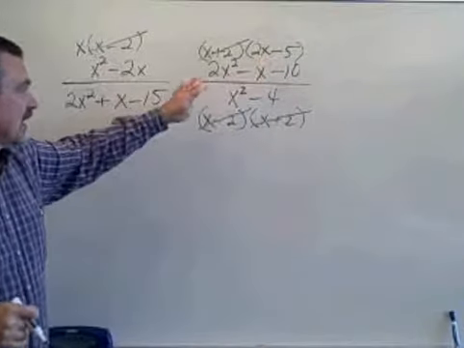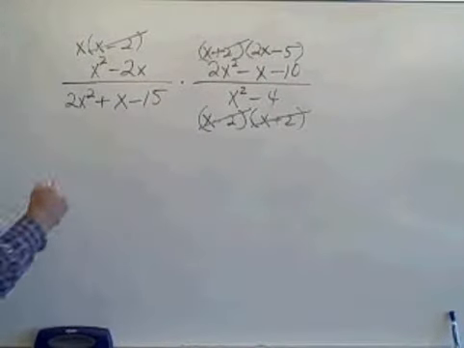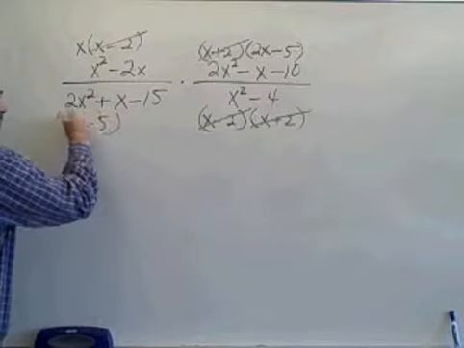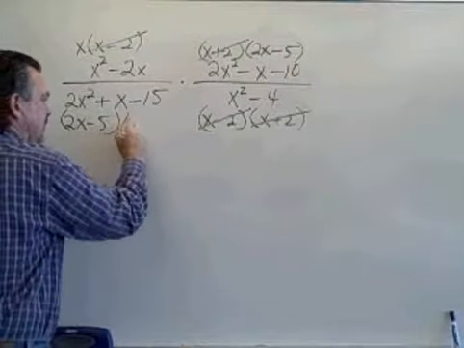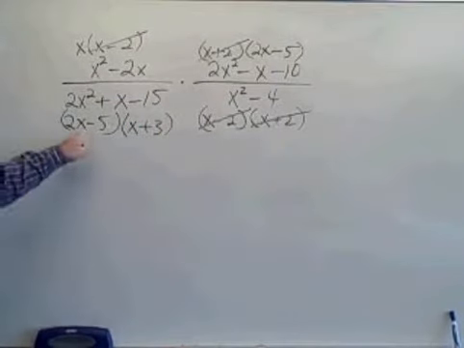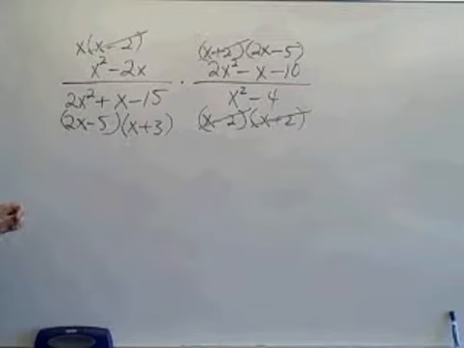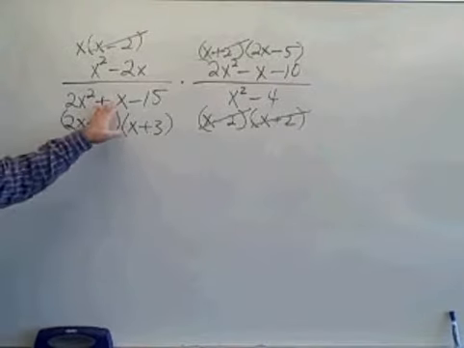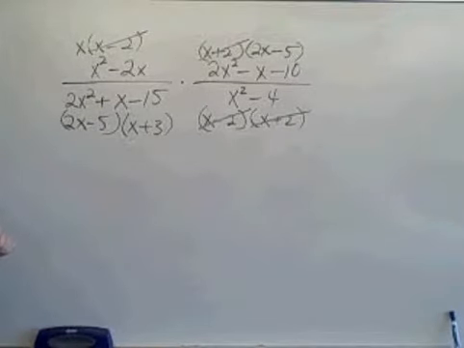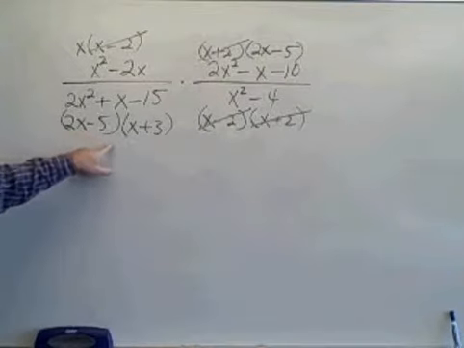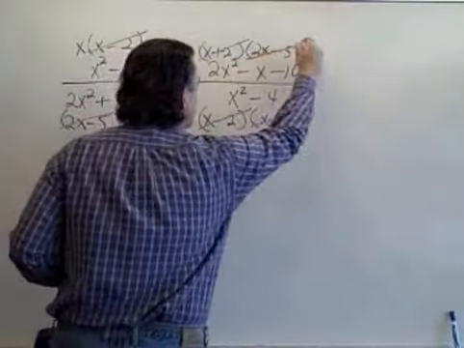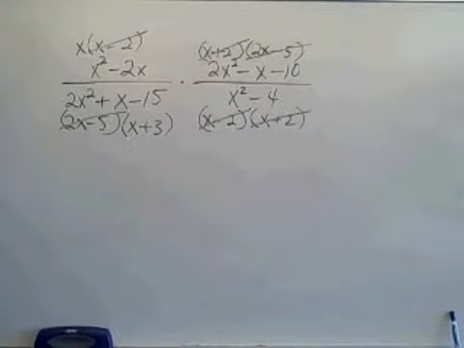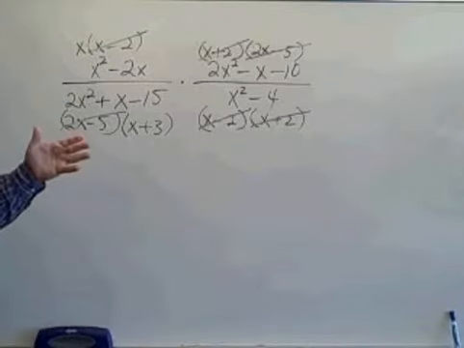Now, what I'd really like is for that binomial to be one of the factors of this trinomial. And it does have the possibility, because 5 times 3 would make 15. So minus 5 times plus 3 makes minus 15. 2x times x makes 2x squared. Now the question is, does this arrangement give me plus 1x under the O and the I of FOIL? Plus 6x minus 5x is plus 1x. And now I can cancel the common 2x minus 5 factors. They cancel to 1. I've done all the canceling possible.